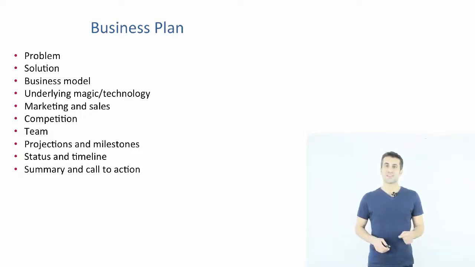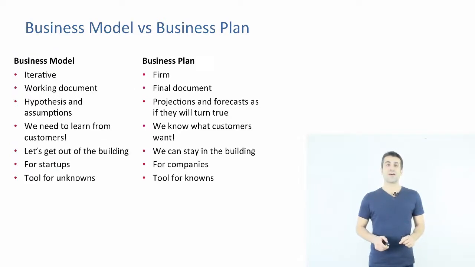However, in the recent Lean Startup methodology and the customer development process, instead of business plans, the business model is given more importance. Now let's see why. A business model is iterative. It's a working document. Whereas a business plan is firm, solid, and it's more like a final document.